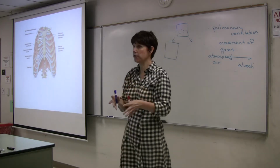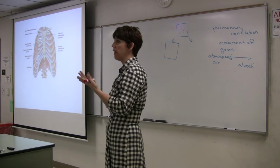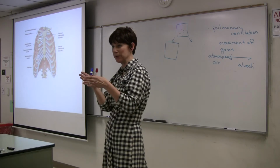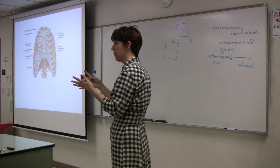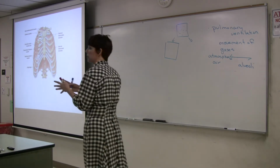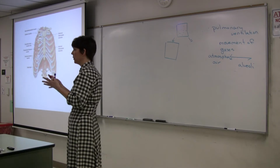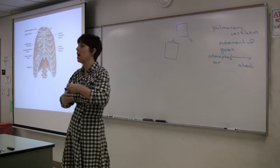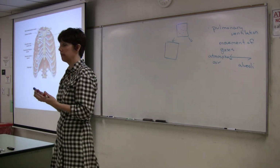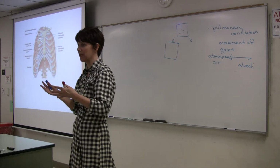So the gas pressure is not just by itself an isolated value due to the number of gas particles. It's also related to the volume that the gas is contained within and temperature. So what happens to movement of particles when we increase temperature? Movement increases, so pressure increases, all right? That's why a balloon will pop as the temperature warms up.